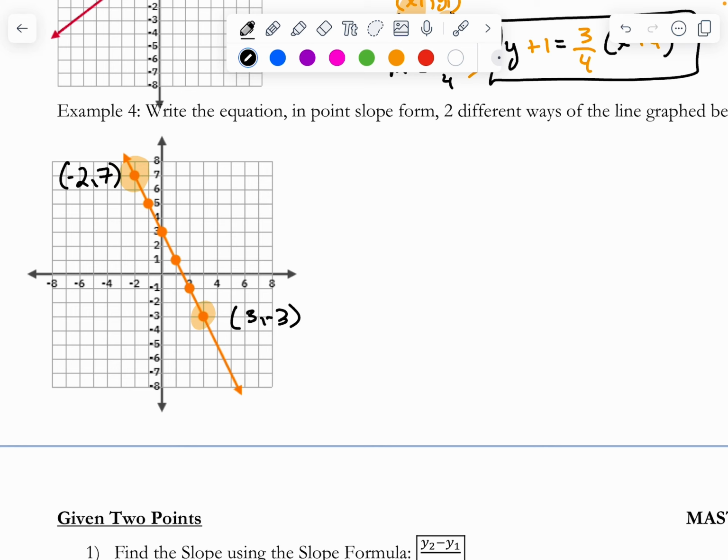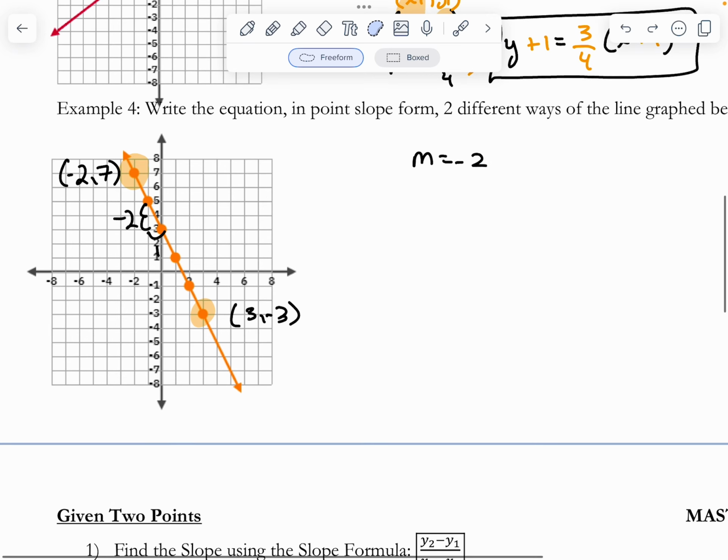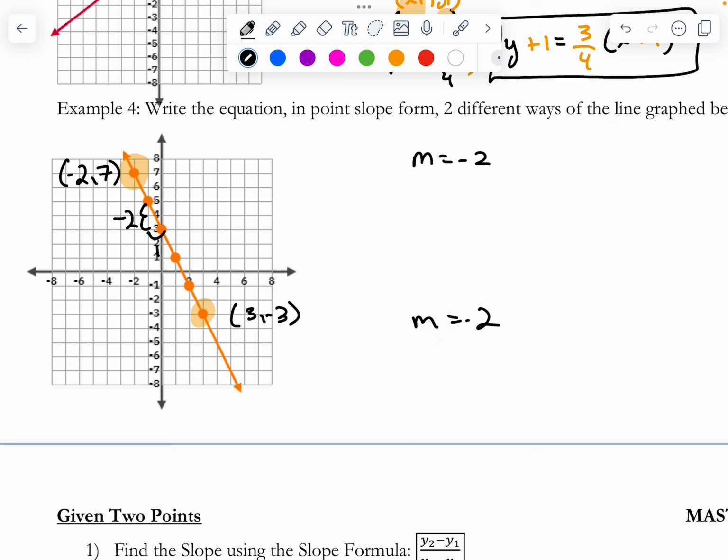Okay, what is my slope? Down 2 over 1. So my slope for both of these equations is going to be -2/1, or just -2, right? Because -2 divided by 1 is just -2. So we're just going to go ahead, and as soon as my iPad stops lagging, we'll be able to move on. It's okay, so m is equal to -2. We're going to use that for both. So now my points: we're going to use -2, 7, and we're going to use 3, -3. Perfect. Let's go ahead and get started.